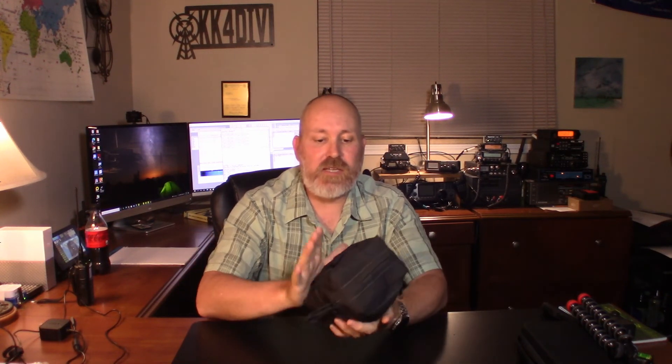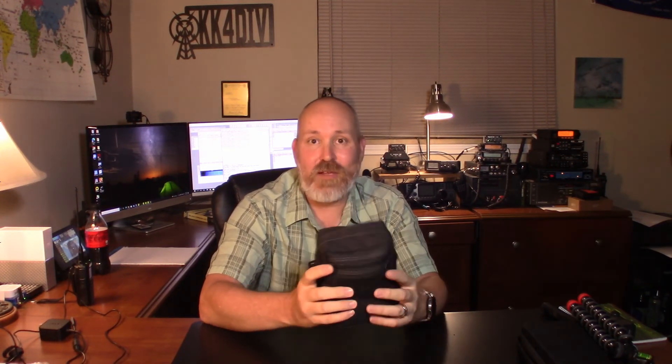So this is the go kit I created for my micro SDR. This all fits in a bag — and honestly, this bag is probably the most expensive part of the whole thing. This is a Maxpedition MOLLE pouch. If you know anything about Maxpedition products, they're not cheap. I certainly could have gone with something cheaper, but they're very durable and I've never had one rip or anything. It's seven inches by five inches by three inches, I believe, but everything is in this — this is a whole radio station in a pouch.